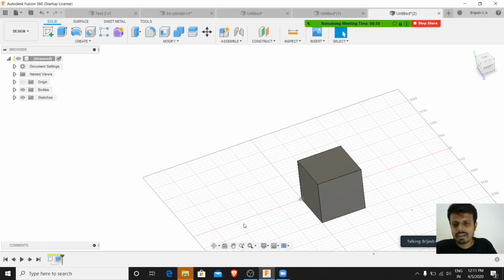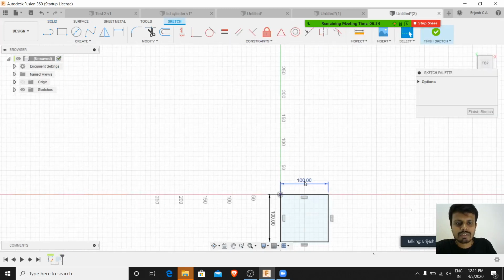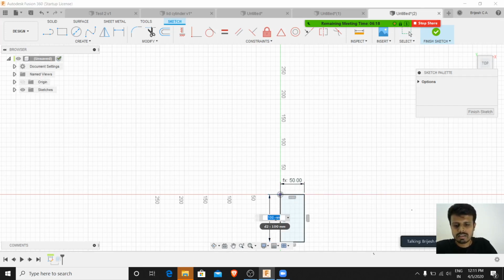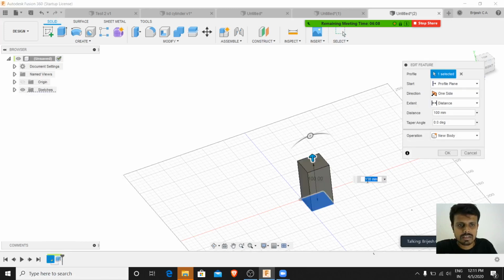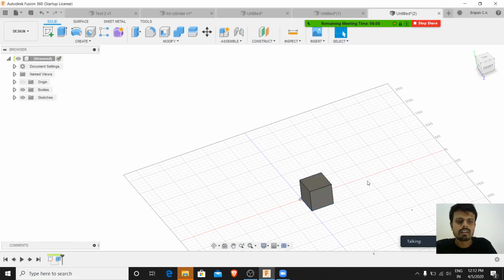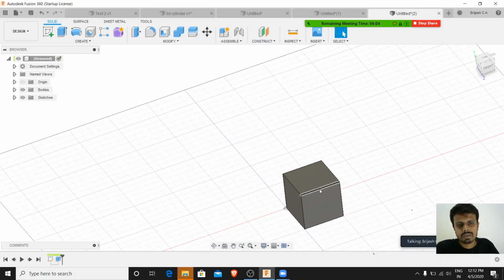And say okay. So when I did the sketch, instead of creating 100, what I would define it as cube length. So now I have changed the parameter. Now which means when I press cube length, it's available for me. So I select this as cube length and say enter. And this also is cube length. And finish sketch. And this also is cube length. Right? So this is the dimension.